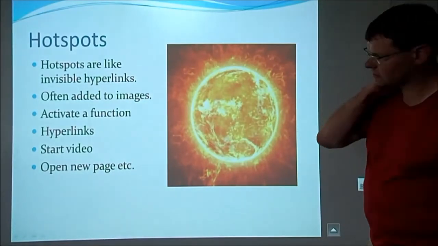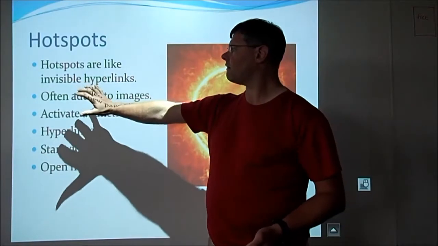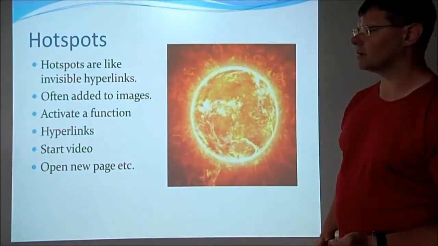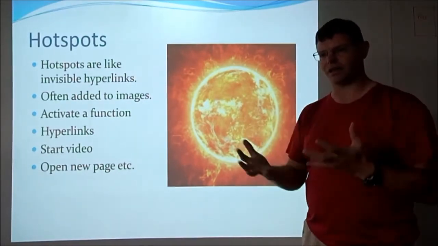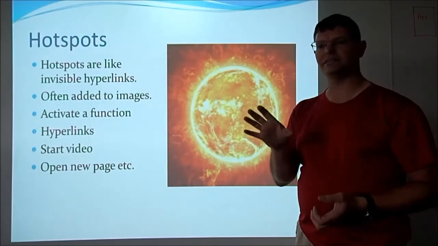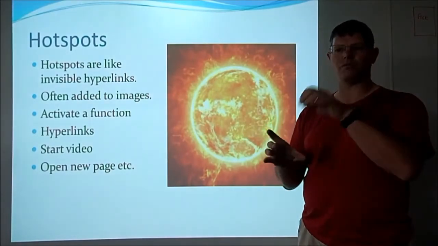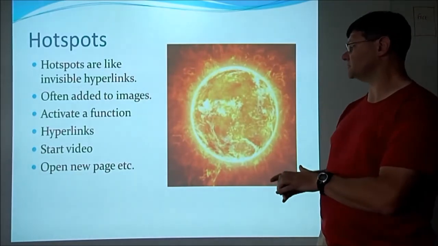Right, hotspots. Not that sort of hotspot. These are invisible hyperlinks. So we all know hyperlinks on text. They're normally underlined, they're a different colour, they're easy to see. A hotspot will be an area of the web page that's been dedicated so that if you hover over it, it will turn into a link or it will do something. So they're normally on images.